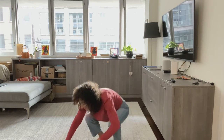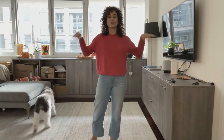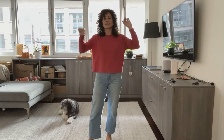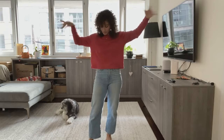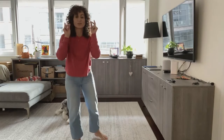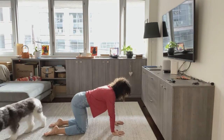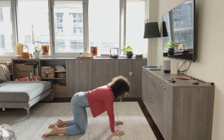Okay, so we started with just shaking our hands out, our wrists out, our elbows out, our arms out. And that felt so good, right? Does that feel good to you? You can already feel the energy moving. And then we came to our hands and knees. So let's do it. Come to your hands and knees, and let's start with just our wrists, moving back and forth to warm up your wrists.